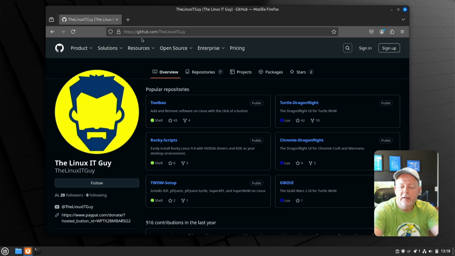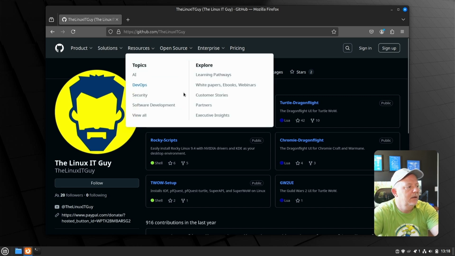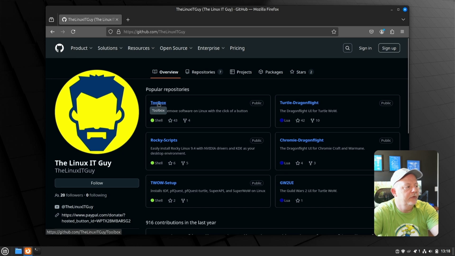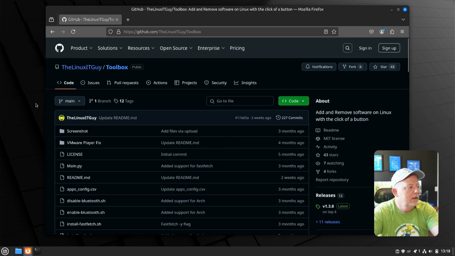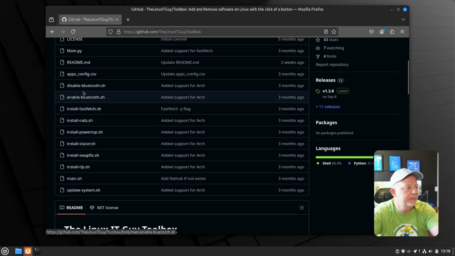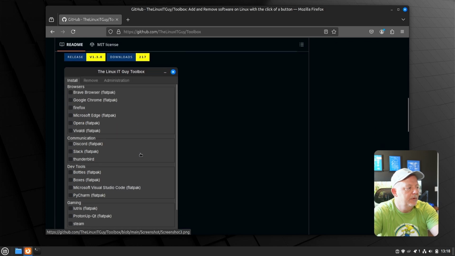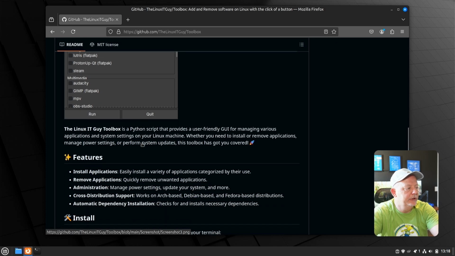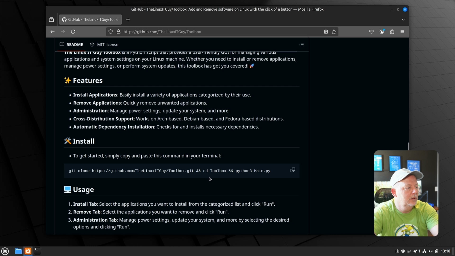He has written a piece of software in this repo called Toolbox. And you can see all the software that he's got here in these scripts and applications. If we go down, here's the application, and all we have to do, we need to install Git first.